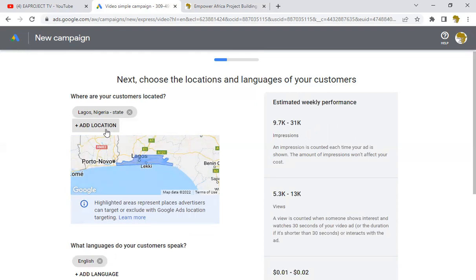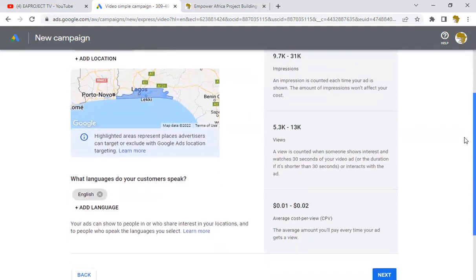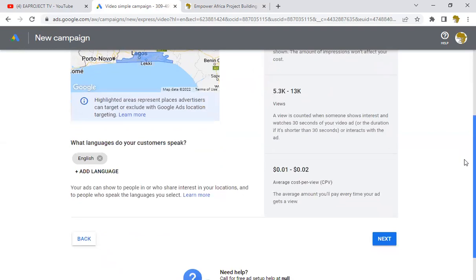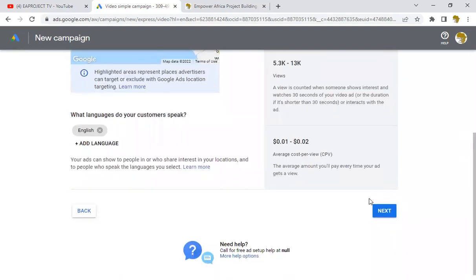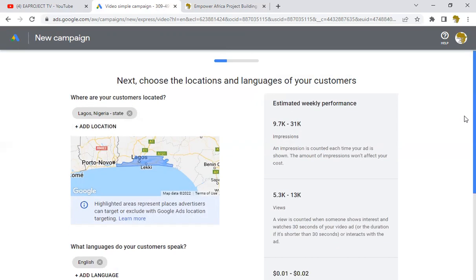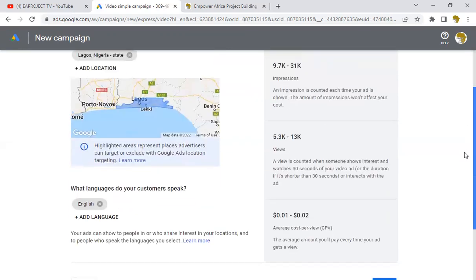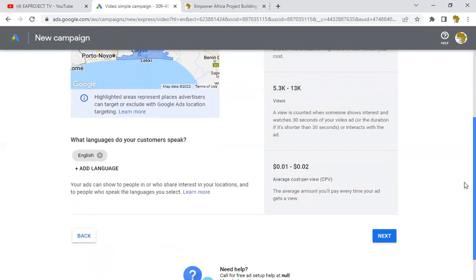You can run a continent, you can run a nation, depending on your budget, but you've seen the idea about it and what it's going to give you. So we move on. Now, you can really see that if you have a good video, 1 minute, 2 minutes, 3 minutes, it will really yield good results. It will get to so many people, and people will click, and it will get to your website.